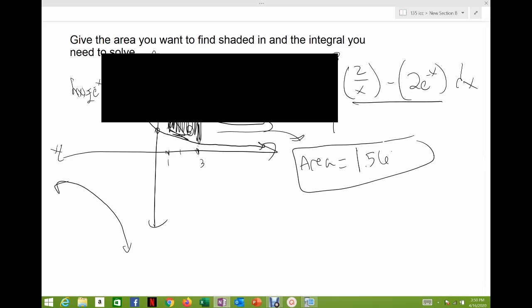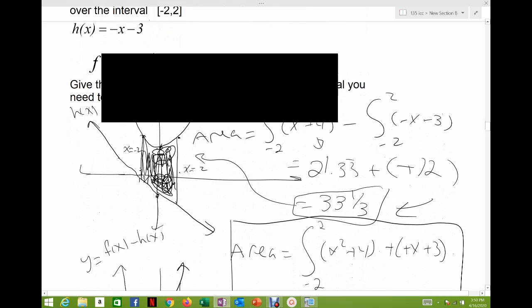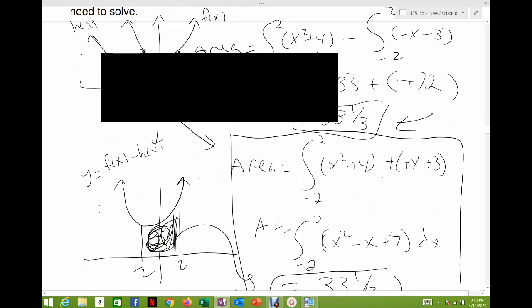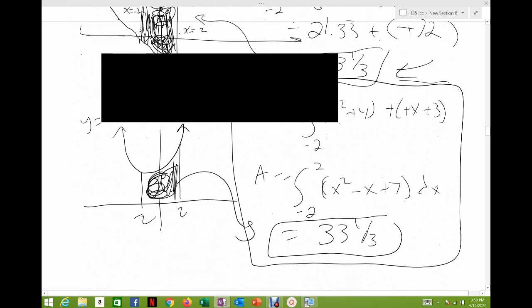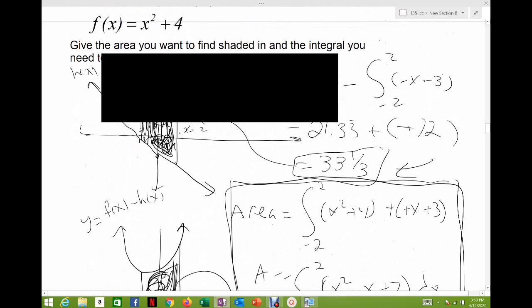So that finishes up the area between two functions where they're never intersecting. One function's always bigger than the other function. And again, we can use one integral or two integrals. Like I said, you can use either method you want. Both of these methods are perfectly fine. Use whichever one you prefer. This is the one that we prefer, but it doesn't mean that's the way you have to solve it. You could use the first method. Both of them are fine.